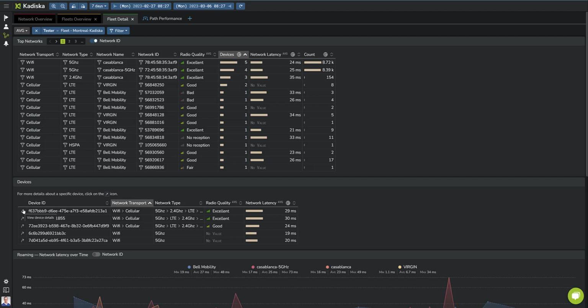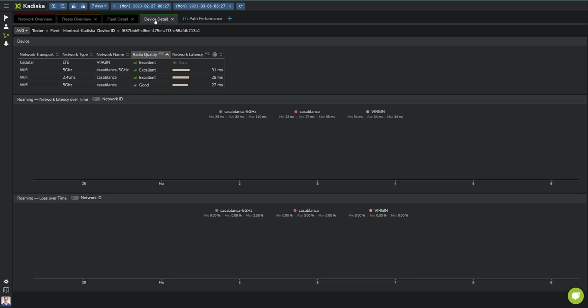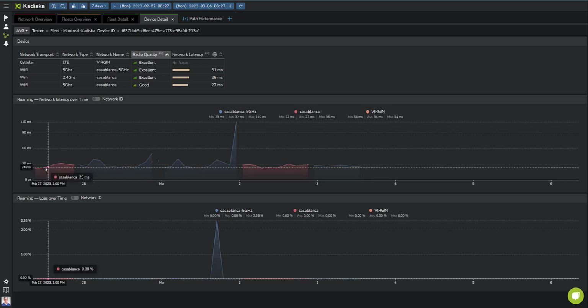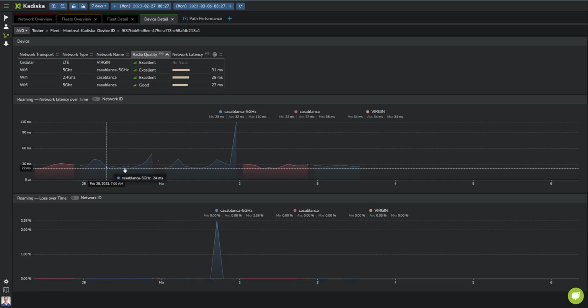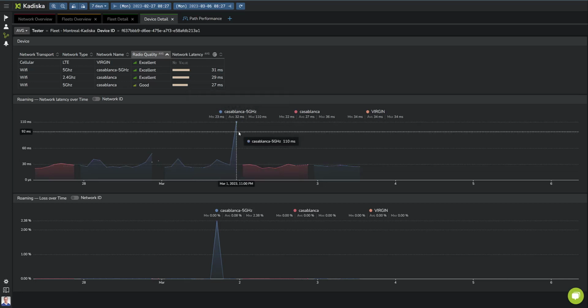Just to focus on a specific device, simply click on this arrow. And if I click on this arrow, I navigate automatically to the device detail view. In this device detail view, you see the successive local networks this device has been connected to, so that I can really understand what happened. And for example, here you see that I was connected on this Wi-Fi local network, Casablanca 5 gigahertz.